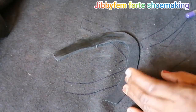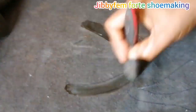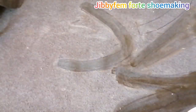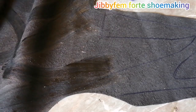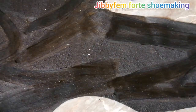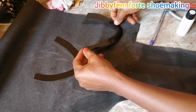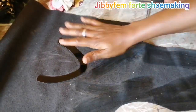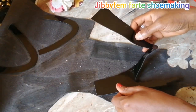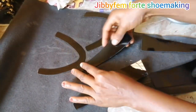Apply your contact cement adhesive on your upper, on all of the upper, then go ahead to your lining and also take your time to apply on them all. If you are a beginner, apply it right on the upper before cutting it out so you'll have a very neat finished upper. Then after positioning and letting it dry, go ahead and trim all of them off, and we are ready to position our beautiful ring toe strappy slide.